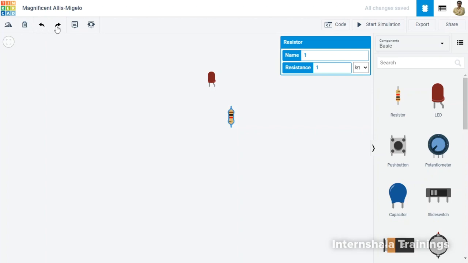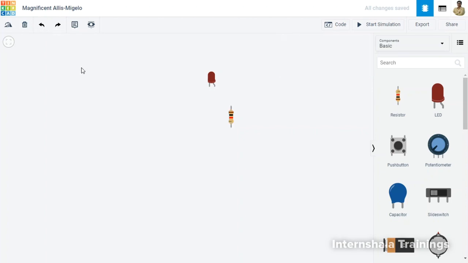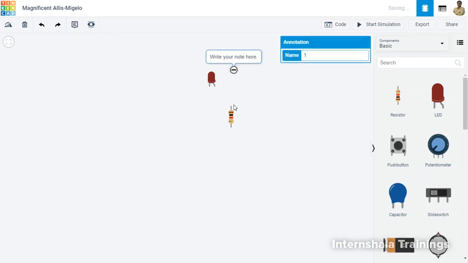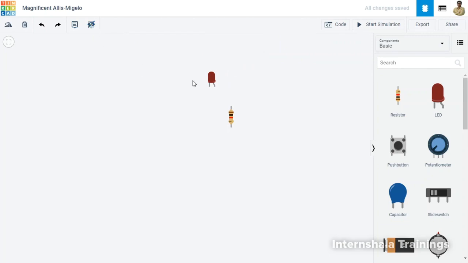Undo and redo can be done with Ctrl Z, Ctrl Y also. And you can view or hide certain comments which you are going to make on some components. That is optional. Now this is hidden and this is shown, so you can write some comments for yourself so that you remember what you are doing with these components or with these connections here.